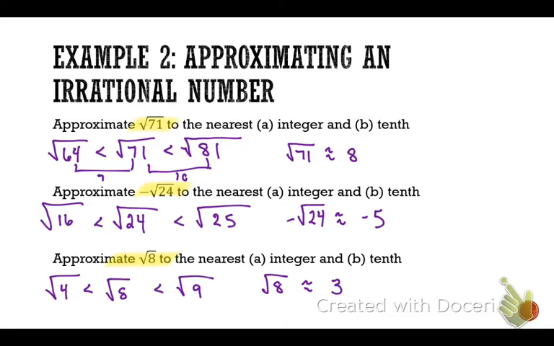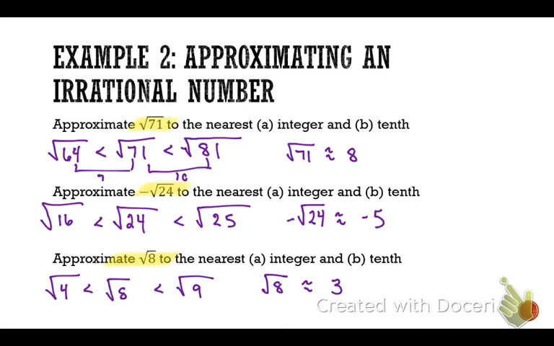I'm not going to ask you to do this on your quiz, but if I were to ask you to approximate this to the nearest tenth, approximate is an estimate. Approximate doesn't mean put it in your calculator. It means I want you to estimate. What value do you think it would be?